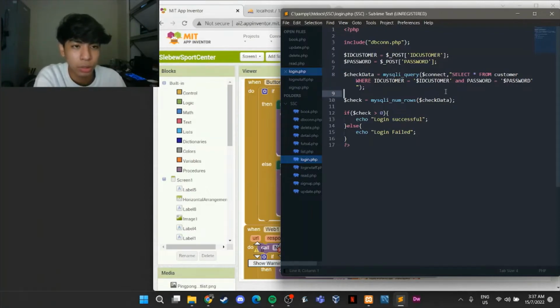If the data is the same and the data is in the database, we will output login successful. But if the SQL gets an error, we will output login fail.